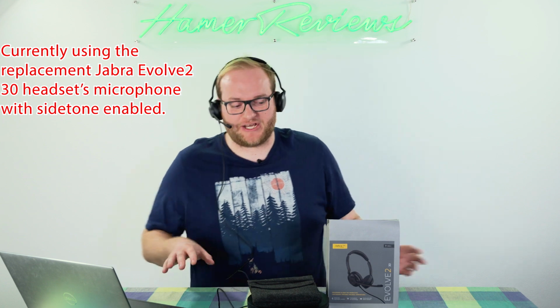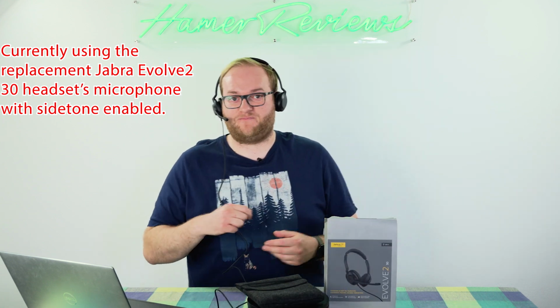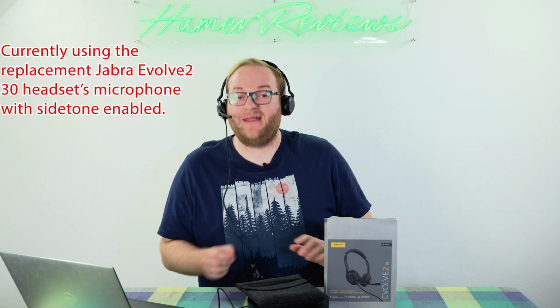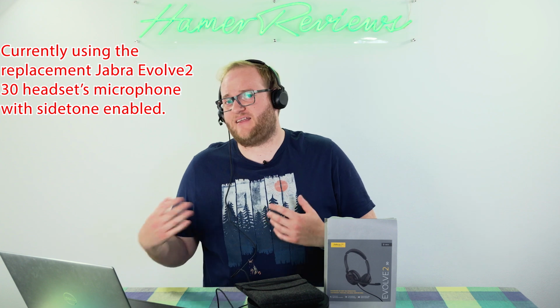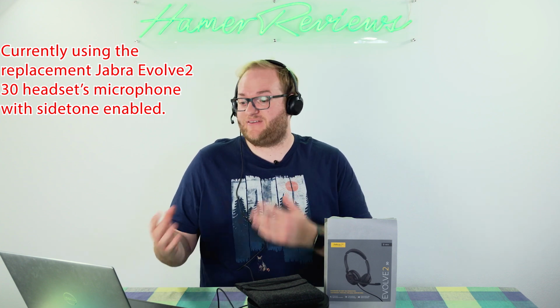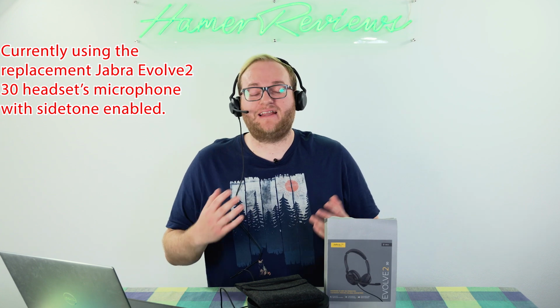Now, this wasn't a cherry-picked headset or anything. It was a retail package. It was all closed up, so they've just grabbed a different one, sent it to me, and this is absolutely perfect. So just a quick note on why it suddenly changes, but the side tone feature is fantastic. As you can tell, it's not changing the audio quality. You can still hear me perfectly, and I'd really suggest you use it.